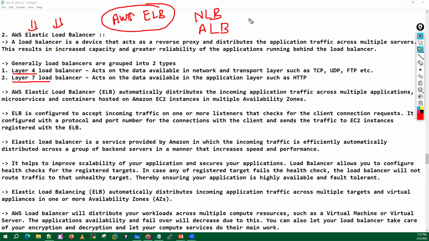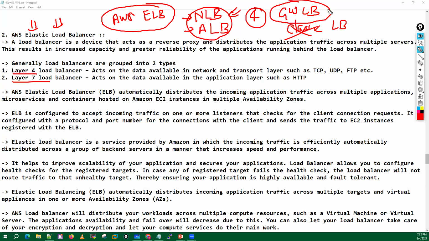AWS has around 4 types of load balancer: network load balancer, application load balancer, then they introduced the gateway load balancer, and they have the classic load balancer, which is a very old version and is not used. Network and ALB are the ones used a lot. The gateway load balancer is also used in some specific scenarios, and we will discuss that scenario when we perform the practicals as well.